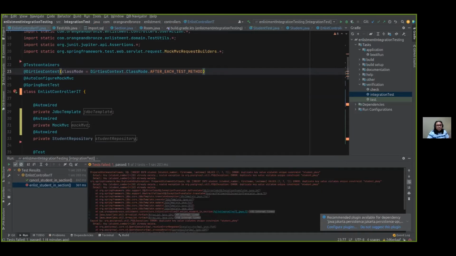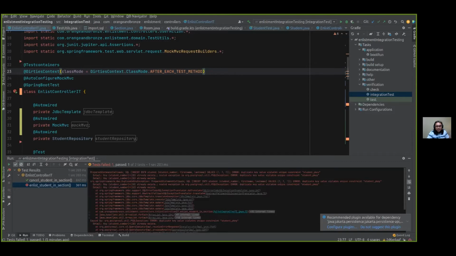So now, I want it to set up each of their own Docker.